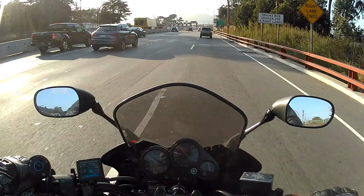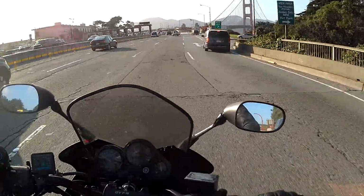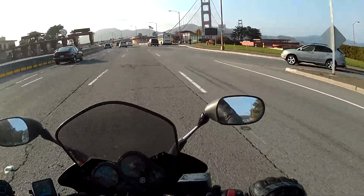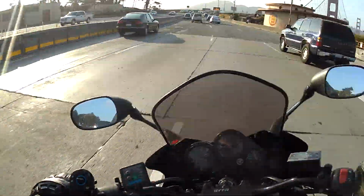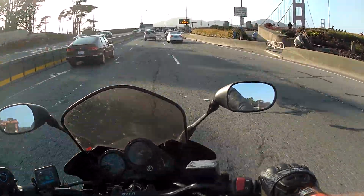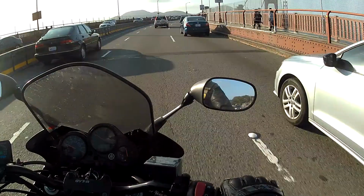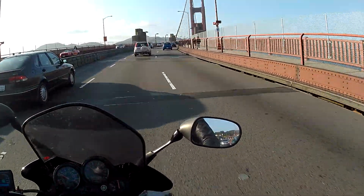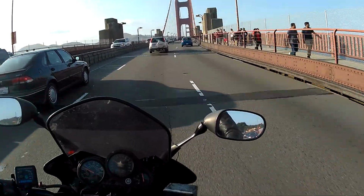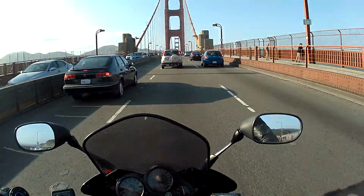But that is my initial review of the NuViz system. I definitely give it a huge plus for the battery life and the quality of the photos and video. It absolutely obliterates the Sena 10C when it comes to photo quality. The location of the camera is way better since it's more centrally mounted.